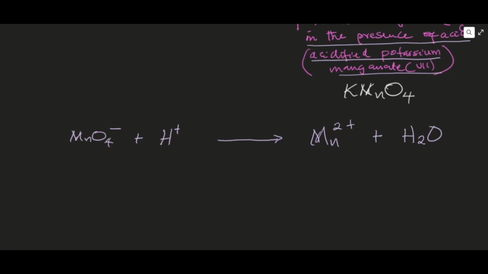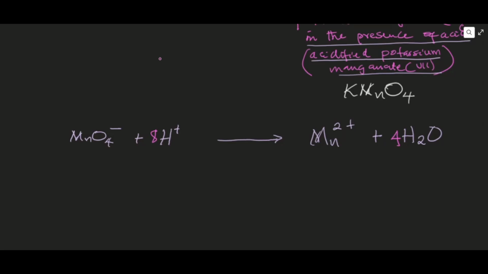Balancing this equation needs balancing atom-wise and charge-wise. But I don't want to mention that because that is not mentioned in the IGCSE curriculum. So let's balance the hydrogen atoms. We have one hydrogen atom here, and two hydrogen atoms here, and then we have four oxygen atoms here. Since we have four oxygen atoms, let's put 4 here. So the oxygen is balanced, and that makes hydrogen to be 8. So we'll put 8 here.